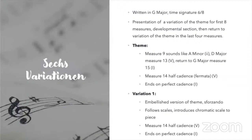There's a new dynamic marking introduced, called a sforzando, in measure 5, but it also appears in other variations. This particular variation follows a scalar pattern for the majority. Chromatic scales are introduced but reappear later on. Measure 14 marks our half cadence once again with the fermata and a perfect cadence at the end.